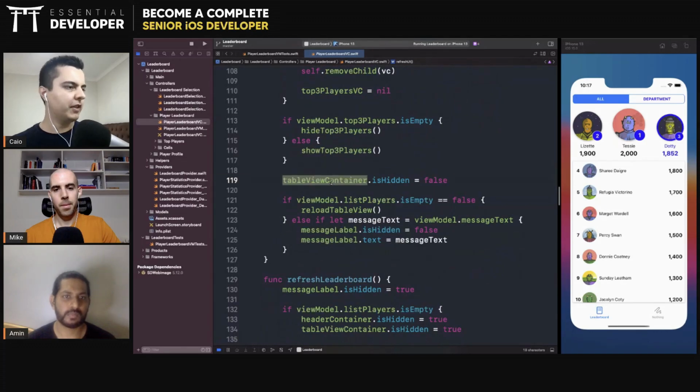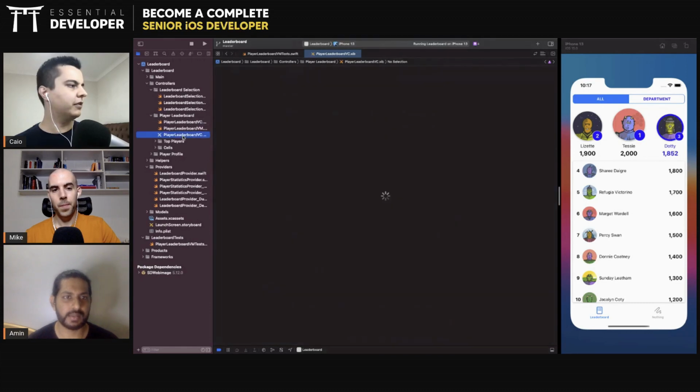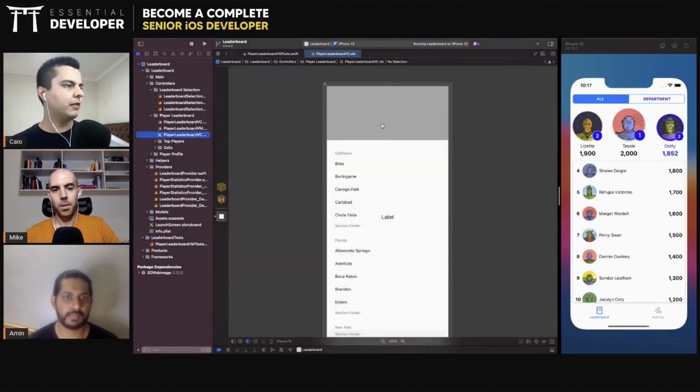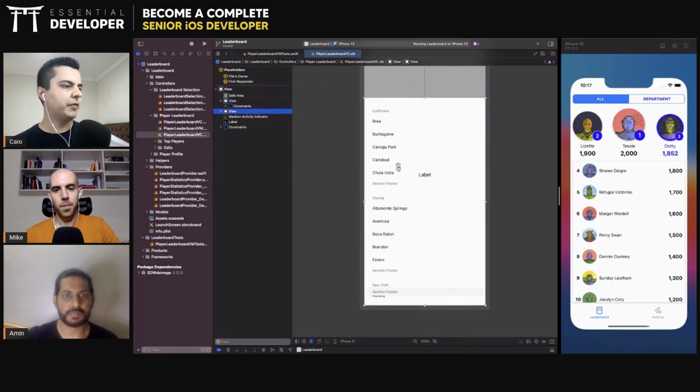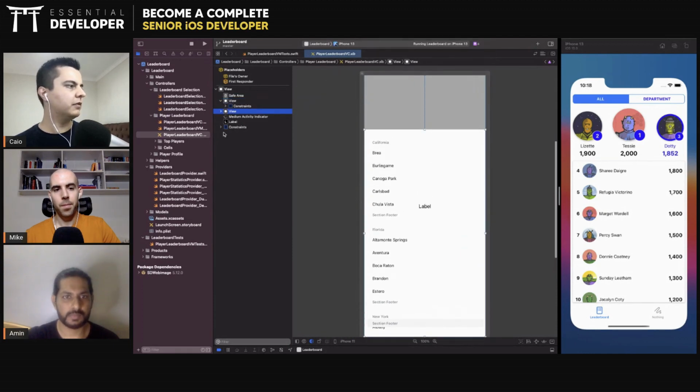And what is the table view container? The table view container is the one on the top. Let's have a look at that layout. So we have a container here. Inside this, I embed that other view controller. So this is the table view container, correct? Yep. And this is the table view.